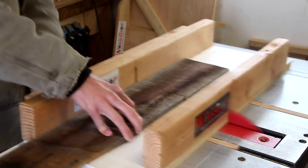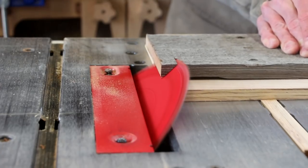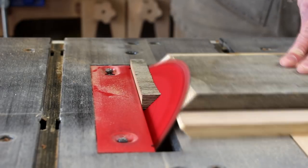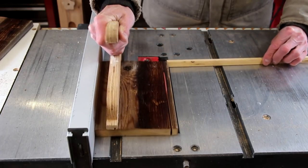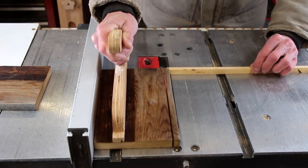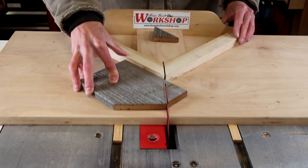I'm gonna begin by cutting down some reclaimed cedar fence pickets. Cedar will work great for a project like this because it's naturally rot and insect resistant. Now the plans for these are nothing fancy. If you wanna build one very similar to this, a quick Google search will turn up a whole lot of plans. You can just choose the one that suits your needs.